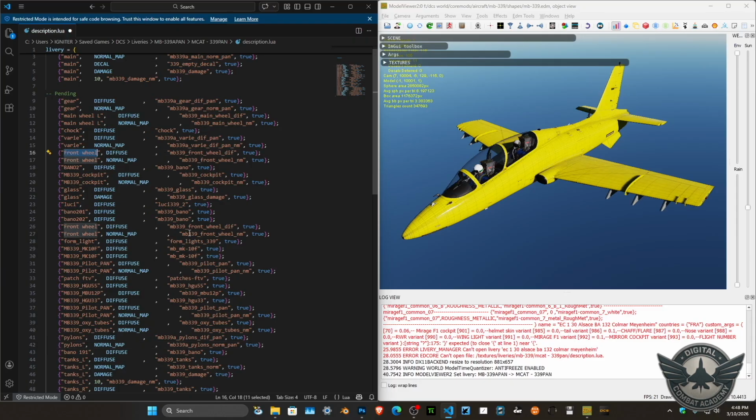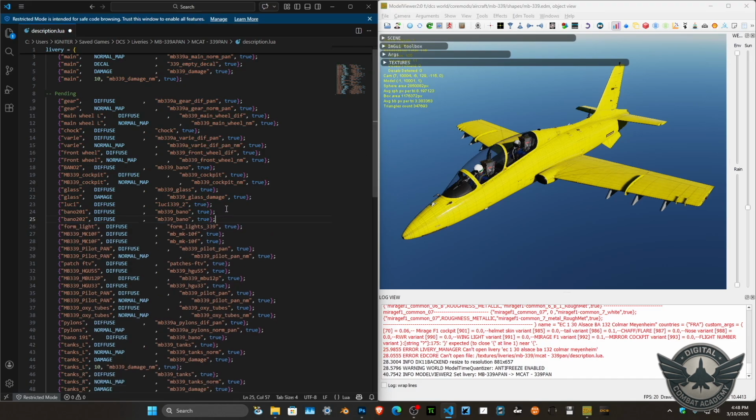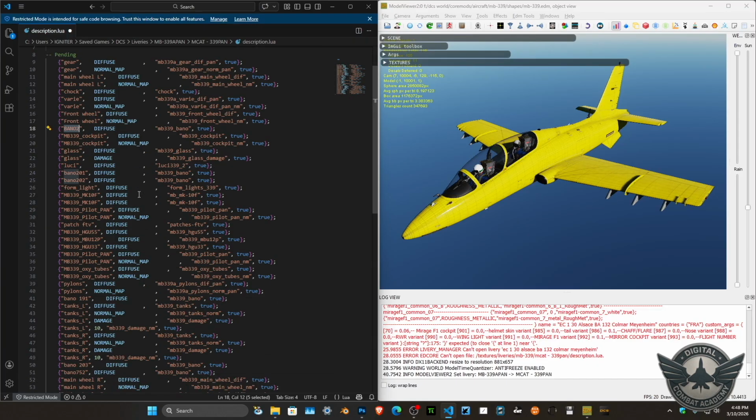Front wheel, this one, yeah, you see how many duplicates. I don't know if this is typical of the auto-generated file or if it's just on this one model. So I leave you with the benefit of the doubt here, but in case it is, you now know what to do.